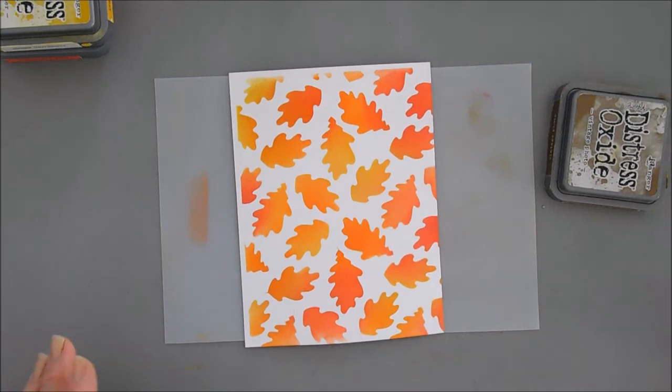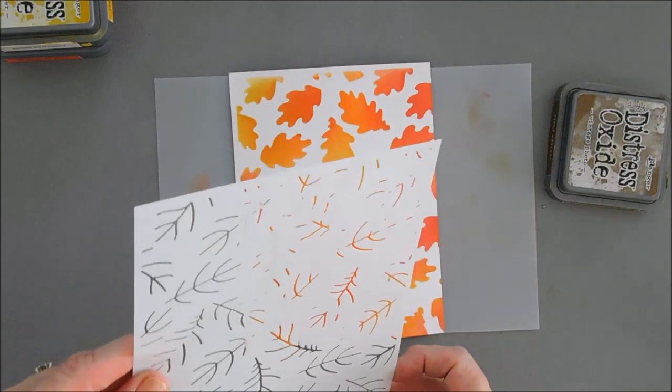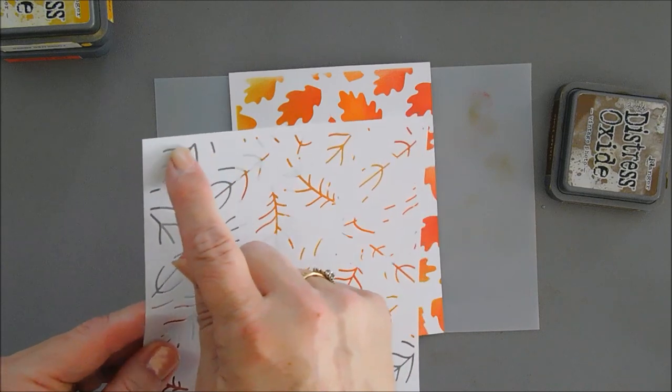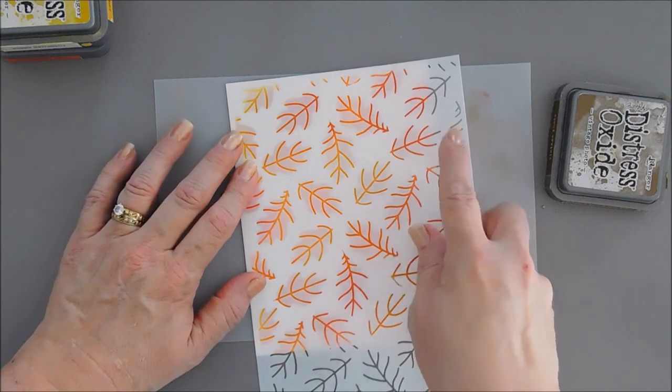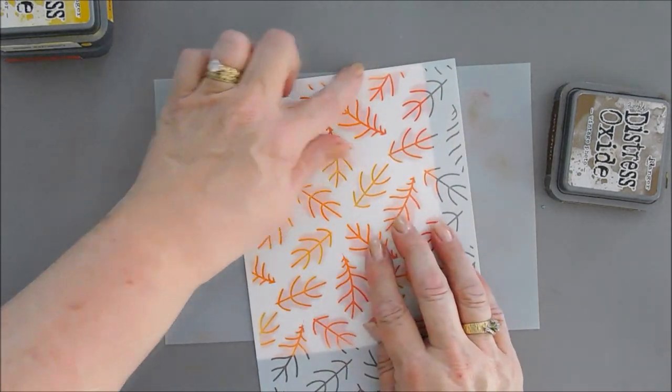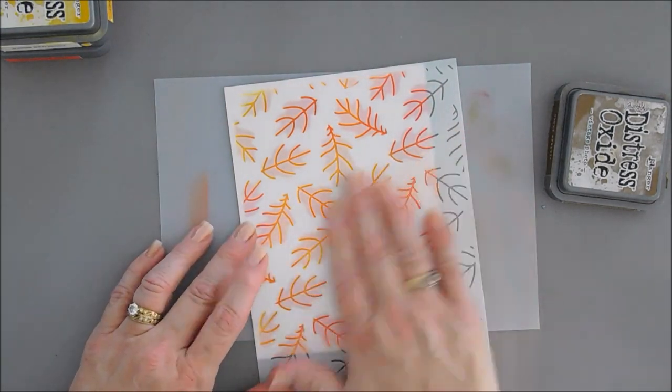And then we're going to bring in our layer B. And it's indexed up here. And since we put it in the corner, it's going to line up on its own. You just have to make sure this top is lined up and then the rest will follow.